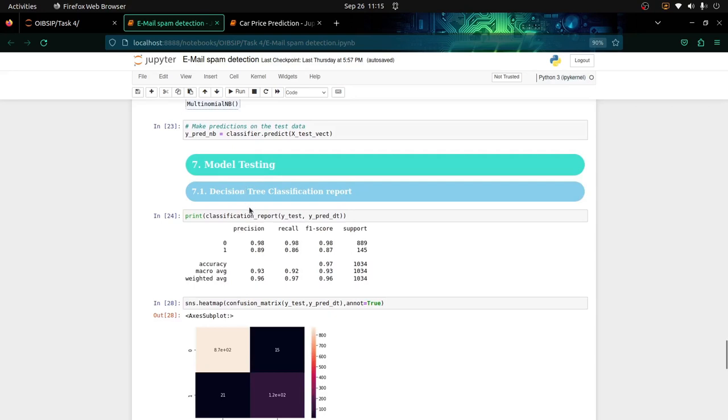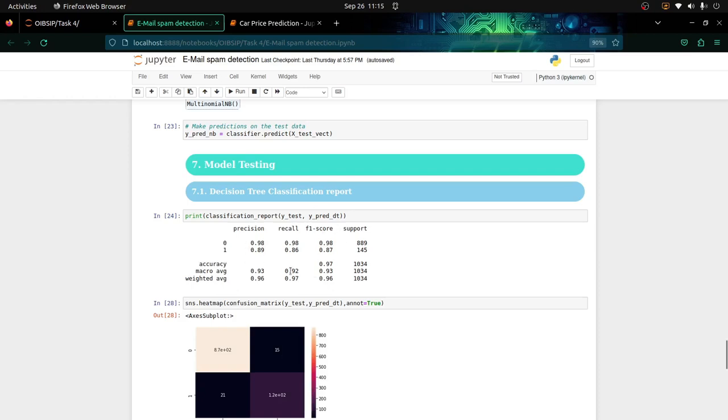On model testing, the classification report of y_test against y_pred for the decision tree is as follows, where the precision and recall remain the same for 0, which is ham messages, and for spam messages, the precision and recall are 0.89 and 0.86 respectively.